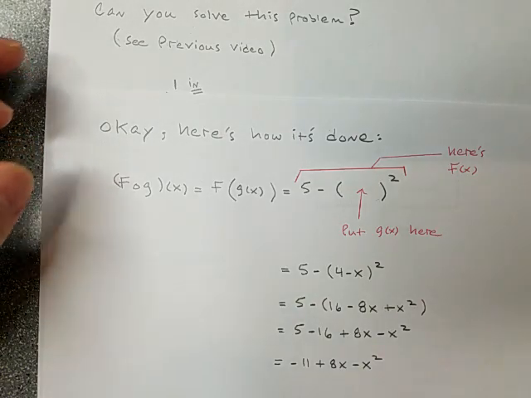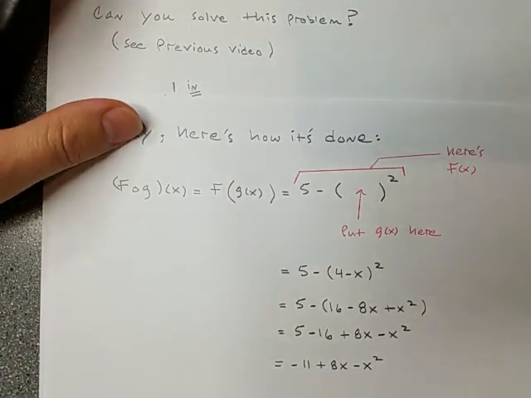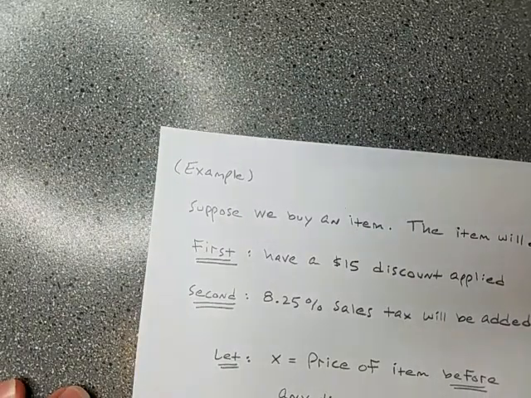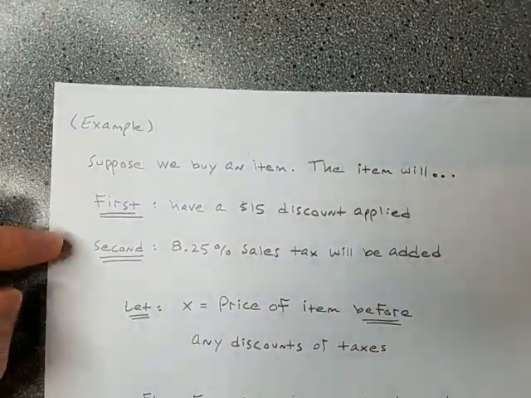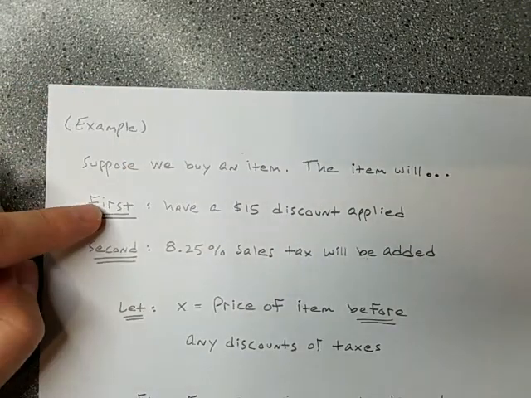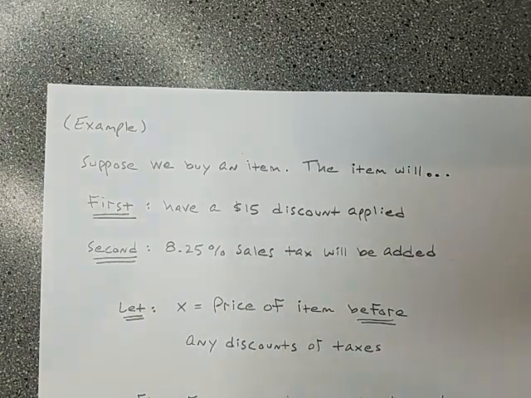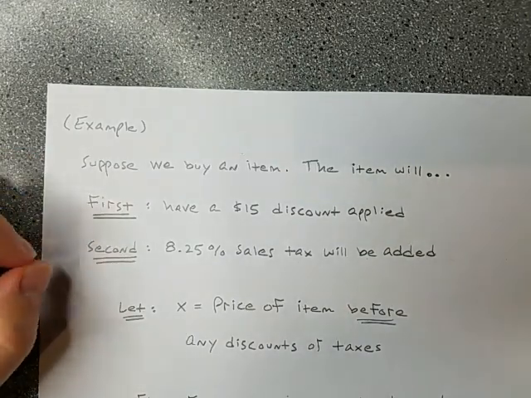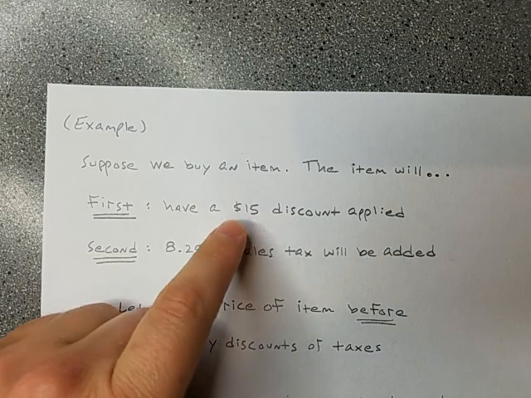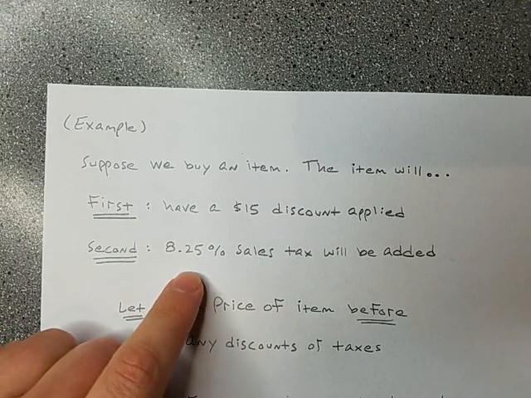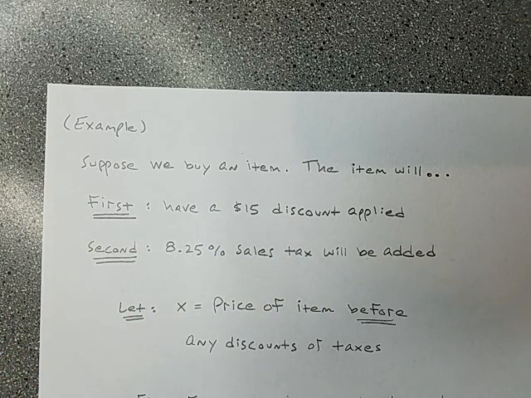Okay. All right. Now, I wanted to do something that was different than just having equations. All right. So I'm going to give you a scenario with this next problem. And you're going to think about the scenario. Okay. So here's the scenario. Suppose we buy an item. And the item will first have a $15 discount applied. Okay. So I don't know, maybe you have some coupon or something, or it's on sale. So there's like the on the shelf price of the item, and you take it up to buy it. And there's a first of $15 discount is applied. And then second after that, 8.25% sales tax will be added.